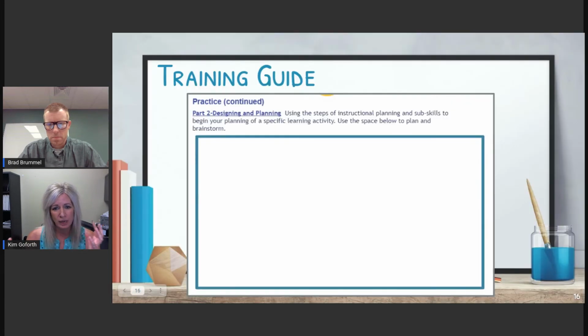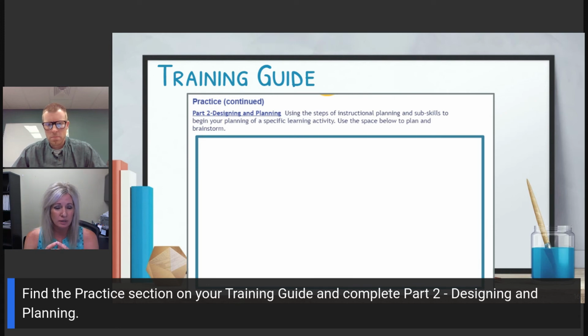And then just like Brad has modeled, how will you start to design your lessons? How will you look at that instructional planning, maybe dig into some of the steps that are in the RMC training guides, and then sketch out your plan of a scenario or jot down some prompt questions that you may have to tie back to the verb that is in the standard that you have selected. So take a minute there and process through a lesson or a learning activity that you would put your kids through, just like Brad had demonstrated here for us.